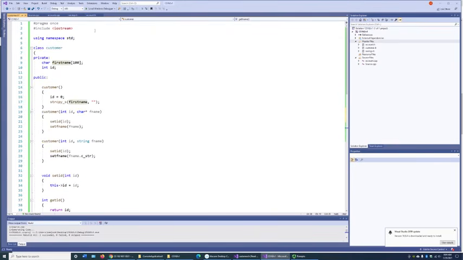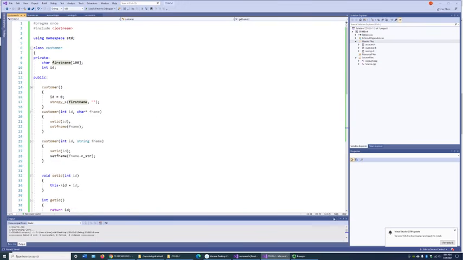So that's a customer class that we can use, and what we're going to want to do is actually save this class as binary, or instantiate some items of this object and save it as binary. So we're going to create another object to hold a list of customers, and this is going somewhere in the direction of your book.